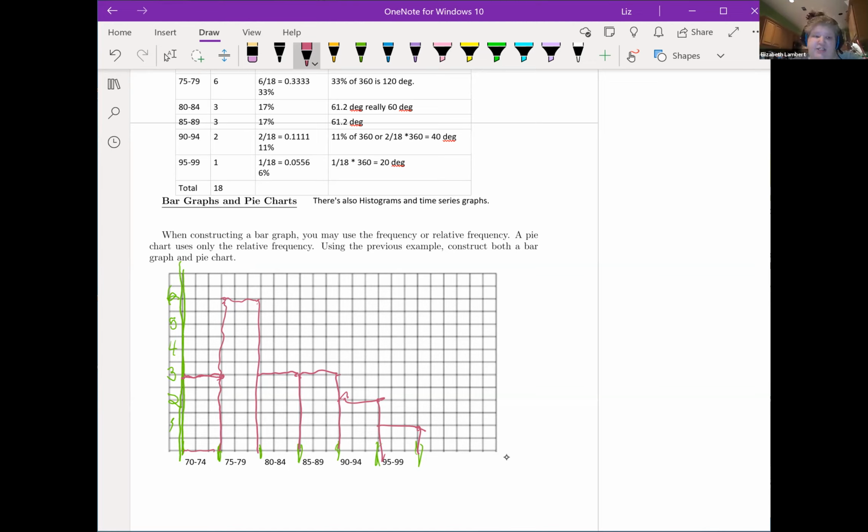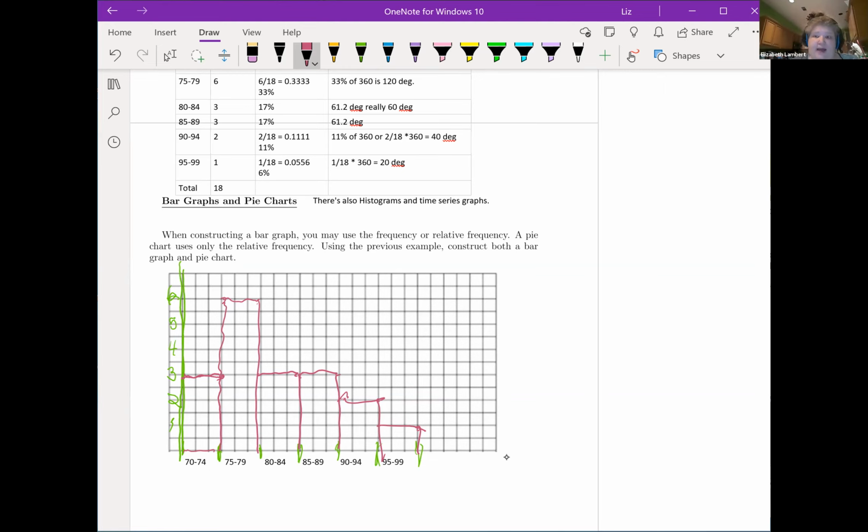So the only catch is, since our data is binned, we make our columns all the same width and mark it up to the frequency and make that fill the whole bin, and then butt them each up next to each other. So we can see here there's definitely more in the 70 to 79 range than there is in the upper ranges. So we got a spike and then it trails off, which is almost a bell curve. It's a little skewed, but we don't have the data for the 60s and 50s.